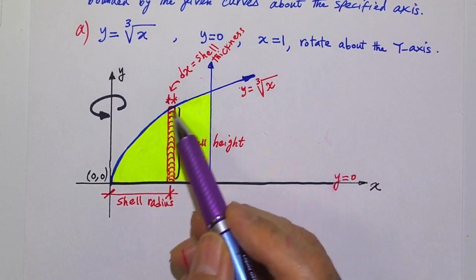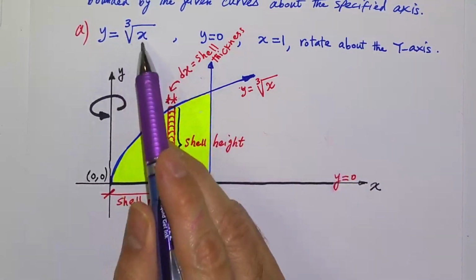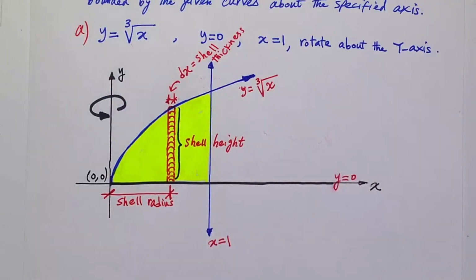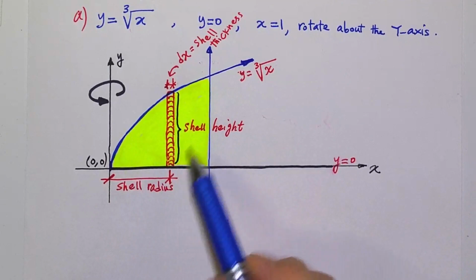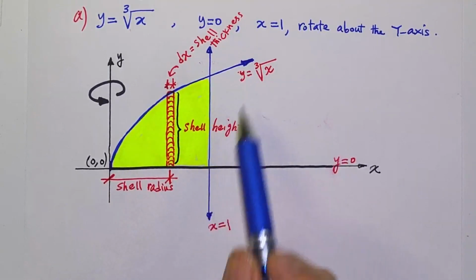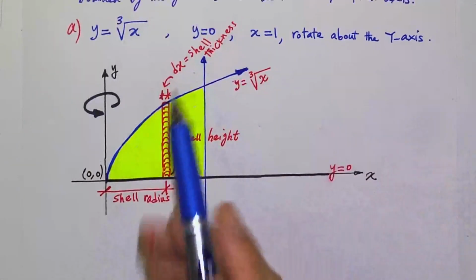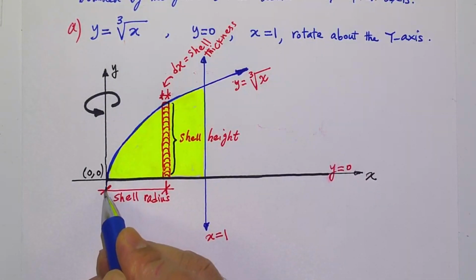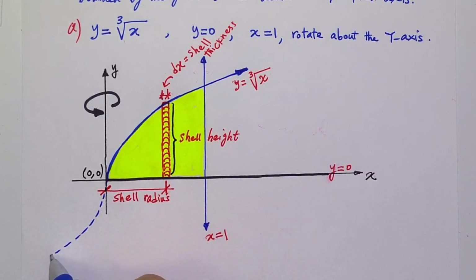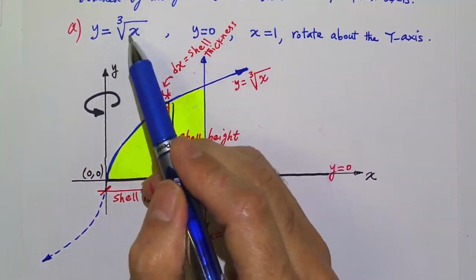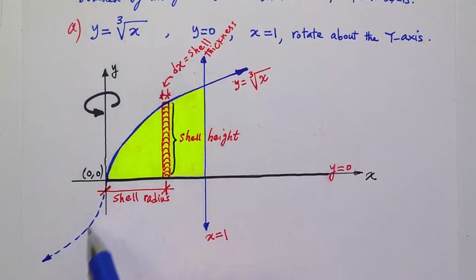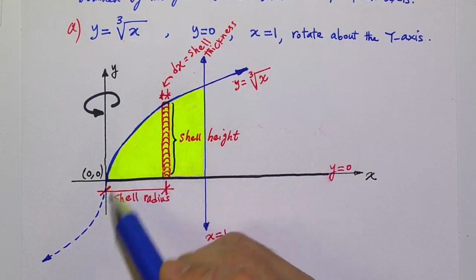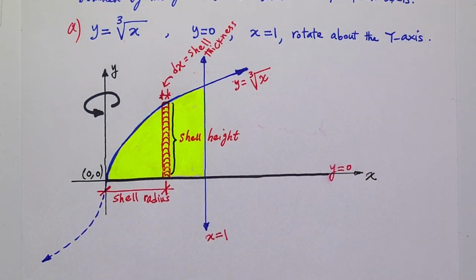By the way, I've drawn a portion of this curve, the third root of x. The rest of it we don't need, right? Because we're integrating over this region that is bounded by these three curves. That's why I didn't draw the rest of this curve, but if I did, it would look like that. We don't need this piece of that curve. It does continue on this side, but we don't really need that.